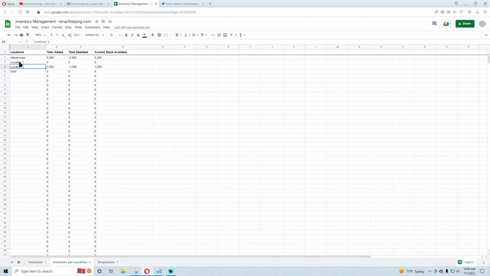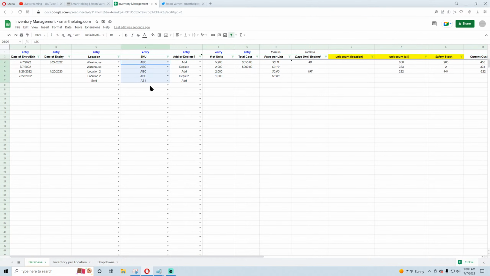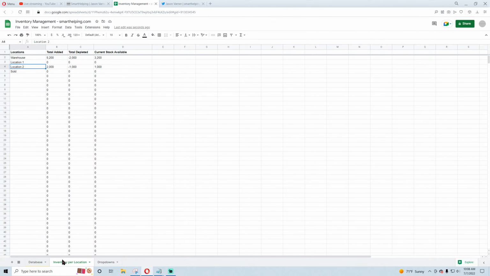Now here's what we have to do. We have to sort based on the SKU, because this is all SKUs. This formula would do all SKUs, so we need to add something here. Let's see.